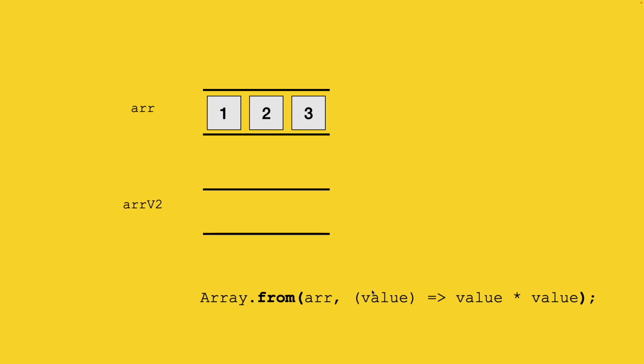In this map function, I am just performing a square of the given current element. So when the first element is being selected for copy, it calculates the square of it and then puts it into the next array. When the second element is selected, it calculates its square and then puts it into the final array. And the same for the third one. Currently, this particular map function has only one parameter, but it also has a parameter of index if you need it. So this is how it works.